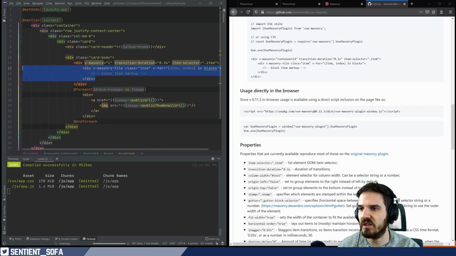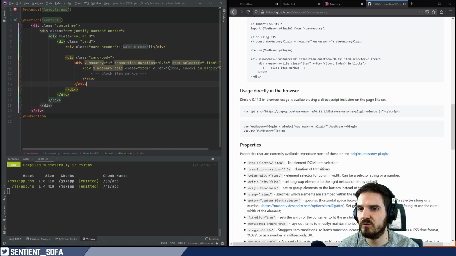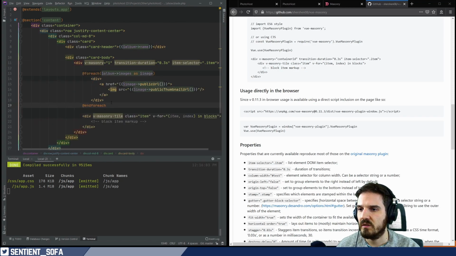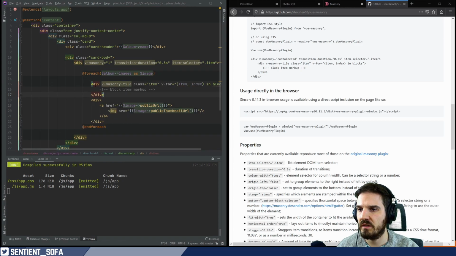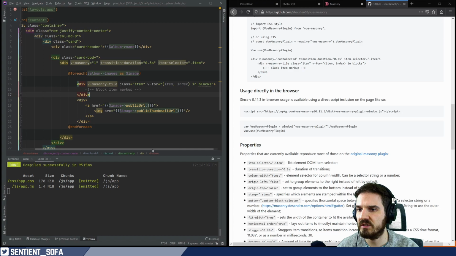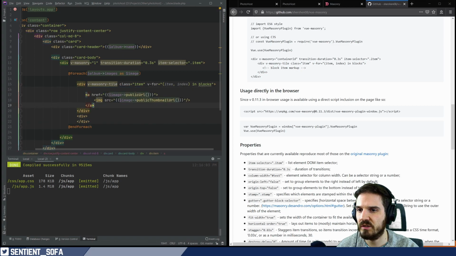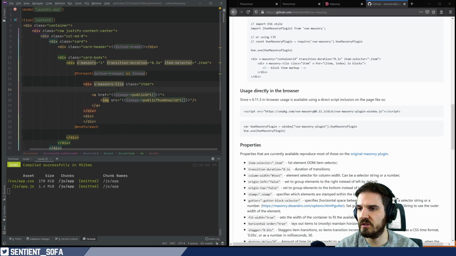Now this is each item, so technically we want to loop here. It's a bit laggy. Huh. Okay, so we loop all of these. And that's every tile here. Guess it's a div, so we can just do that. We don't need any sort of Vue looping here.